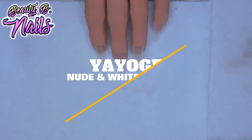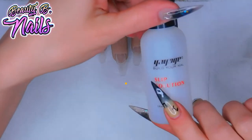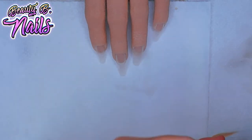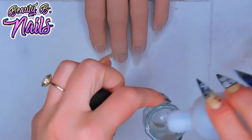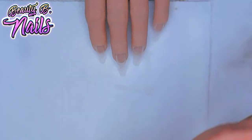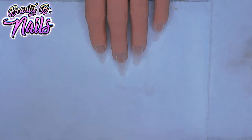Here we go, finally, once again. So I have some of this Yayoge slip solution that I'm going to be using. I'm just going to put it in one of these. I'm just going to squirt just a little bit in it because it doesn't take much. It does seem to have evaporated a little bit, but not as bad as some that I've used.